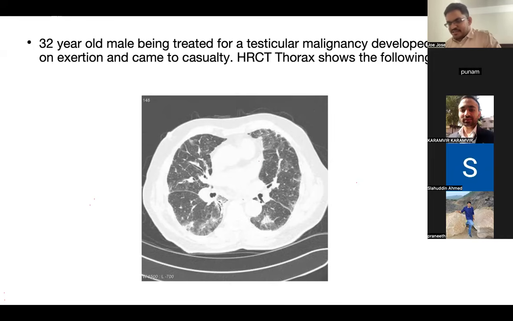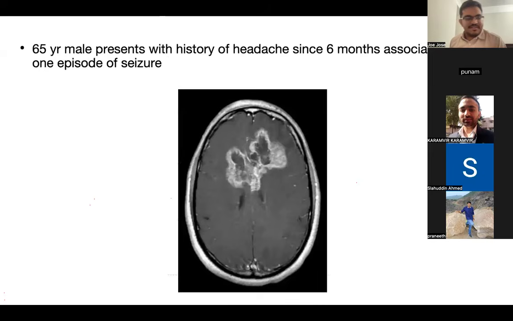This is also very commonly asked. The next question goes to Dr. Raja. Dr. Raja? Dr. Raja, are you there? Okay, we will then go to Dr. Chandana. Are you there? Okay. So this is T1 weighted. Then we'll go to Dr. Sriram. Yes.